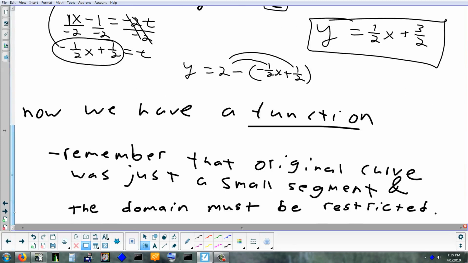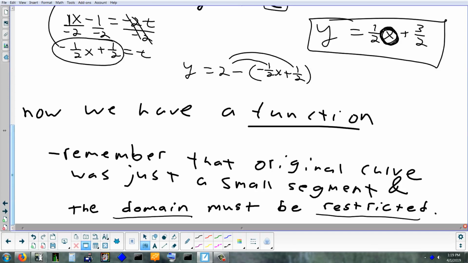So make sure you restrict the domain. When you give me that formula, say, here's your formula, but only draw it between this x value and that x value. You don't have to tell me anything about the range. All you have to do is tell me there's only certain numbers I'm going to allow you to plug in for x. Because if I allow you to plug in anything you want, you're going to get too big of a picture. So you've got to tell me there's a limit on these x values, and you have to tell me what that limit is.